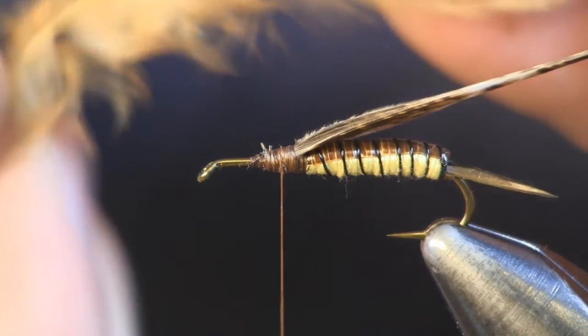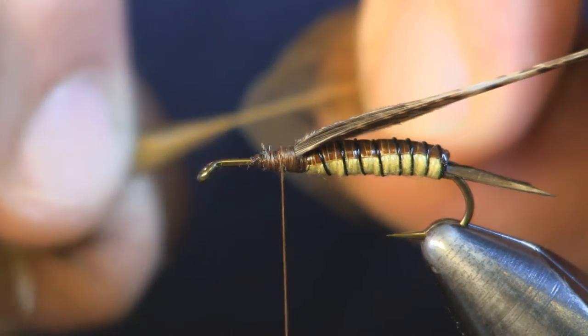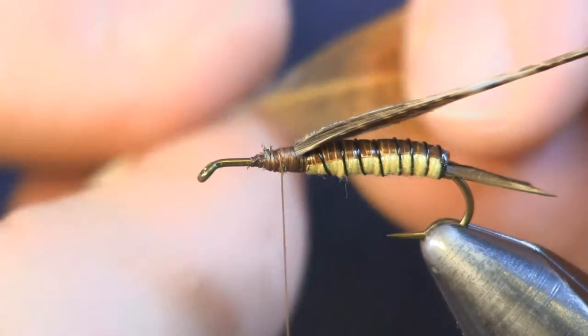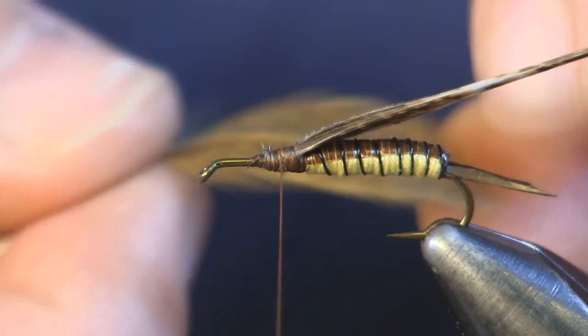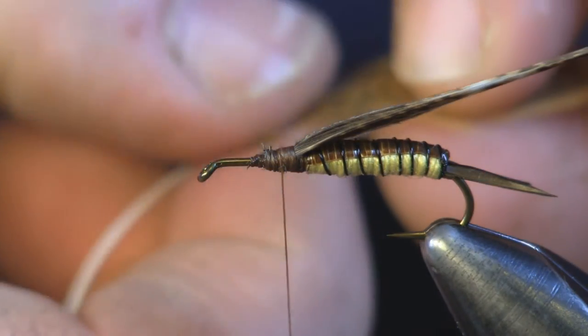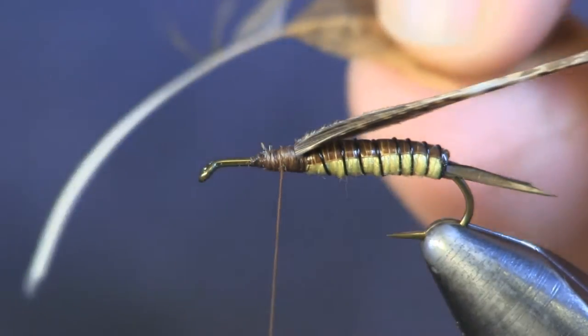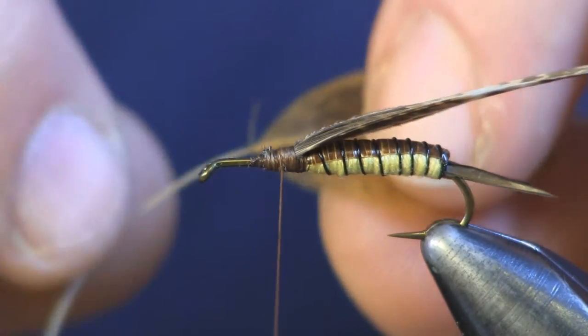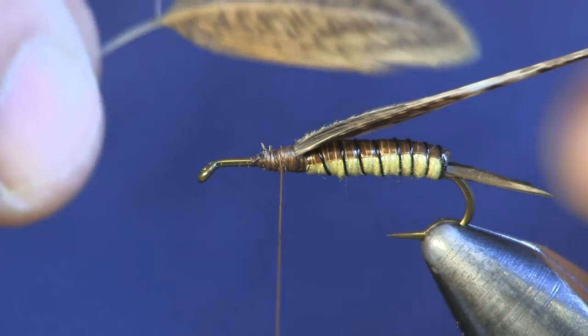And what I'm going to do is I'm going to strip back the fluff. Okay, just going to peel the fluff off of this feather, and then the length of the legs, I want them to stick out over the edge, but I don't want them to be really, really long, so I'm going to peel back some of the longer ones on here. Okay, now I got about the length that I want.